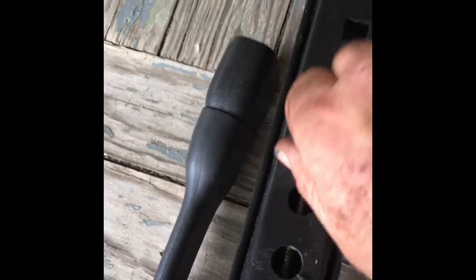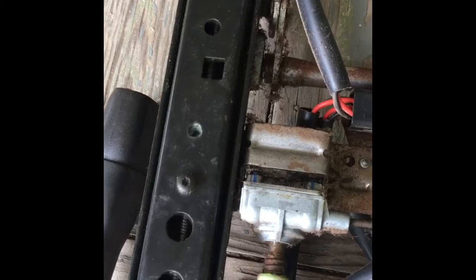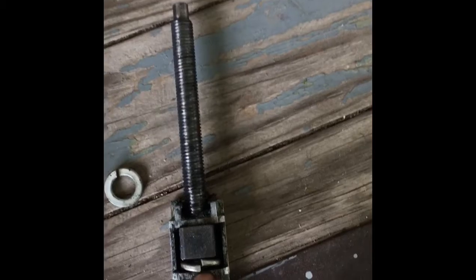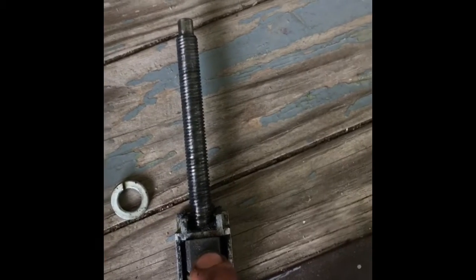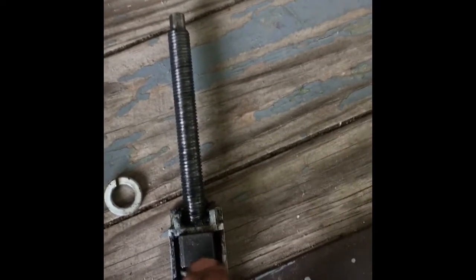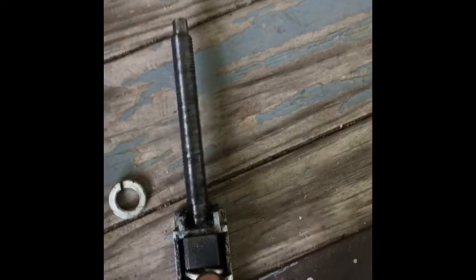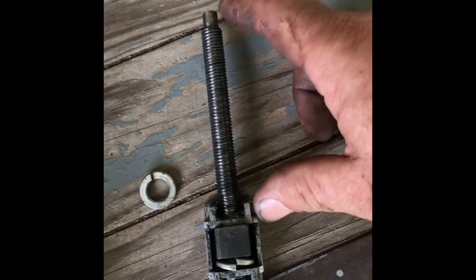Now, I've just got a bolt started in here, but that is your clunk that makes your seat go back and forth. Here is why. See all that space in there? This is your positioning screw and your nut. And that amount of space is what's letting your entire seat clunk back and forth. So, first thing you do is measure the length of the screw.